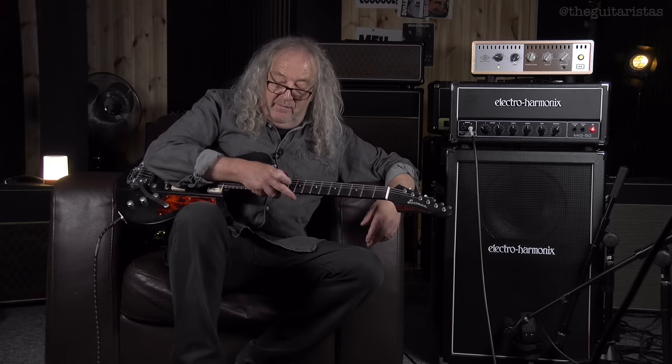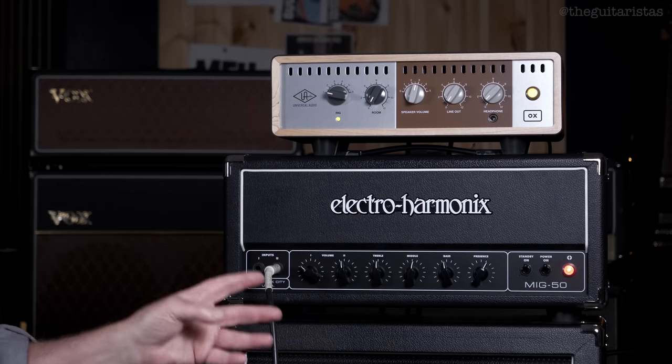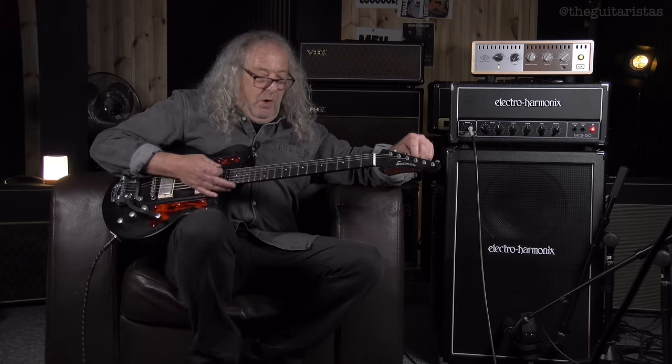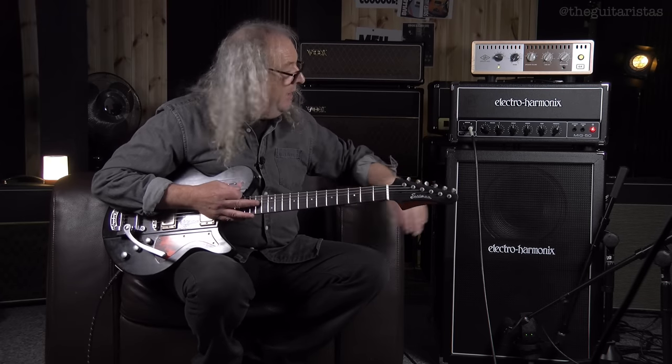Stand by. As you can see, I've already got it plumbed into the aux. It's a 50 watt amp, so, you know, it's going to be loud. What we'll try and do is get a reasonable sound out of it without squashing it too much.